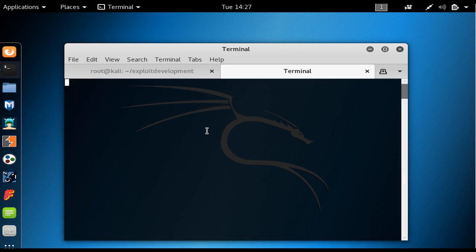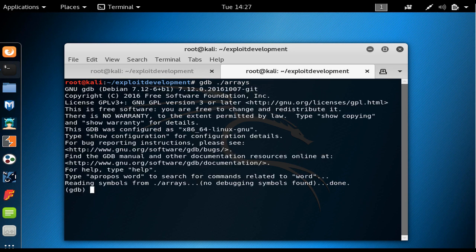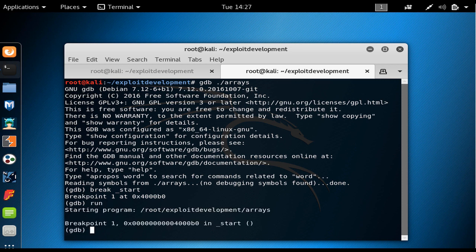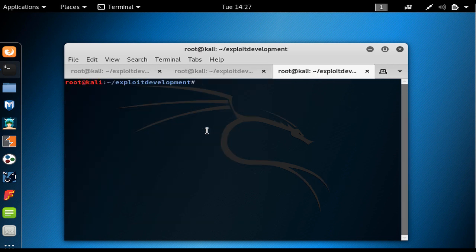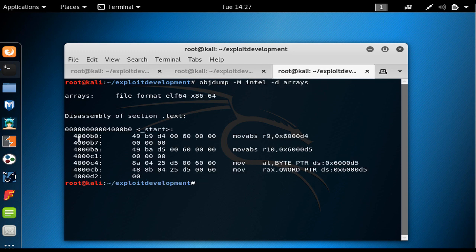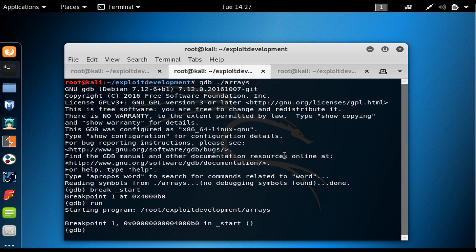So I press Ctrl Shift T here, enter GDB, hit enter, create a breakpoint at the start, and then run it. I also press Ctrl Shift T and use objdump to see all the instructions in the text section.